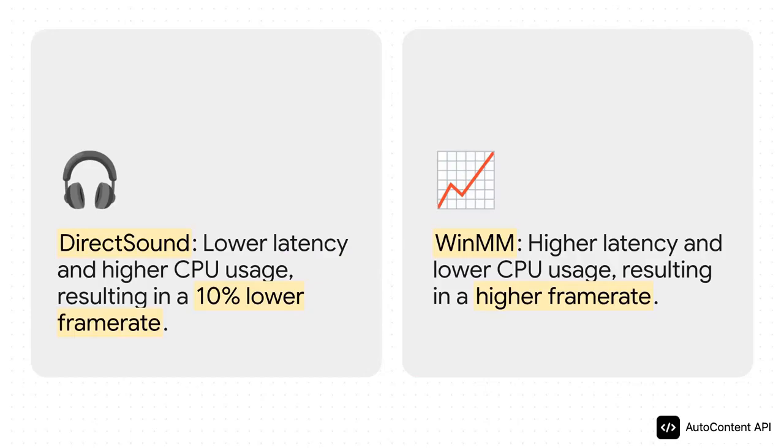Take audio, for instance. You, the player, got a choice. You could use the new direct sound system for super low latency. You hear the rocket the instant it fires, but that would cost you a few frames per second. Or you could flip over to the older WinMM system, get a nice 10% speed boost, and just live with slightly delayed audio. It was all about putting the control in your hands.